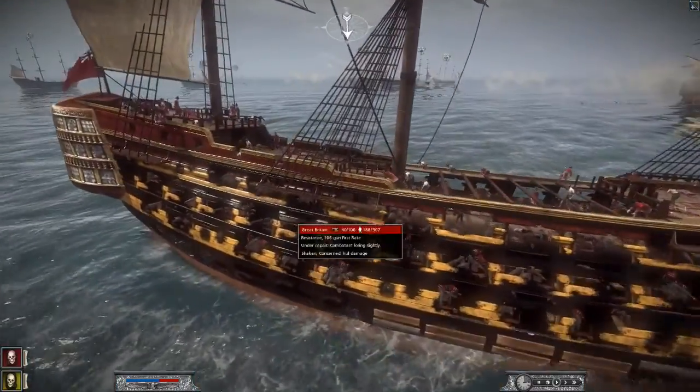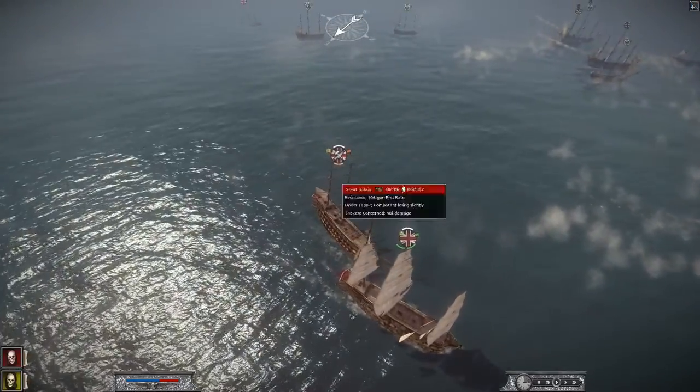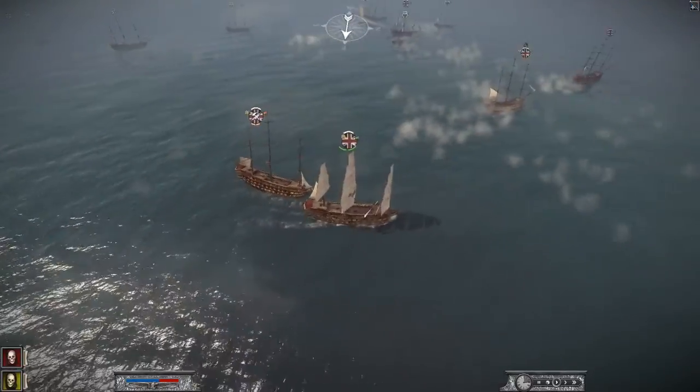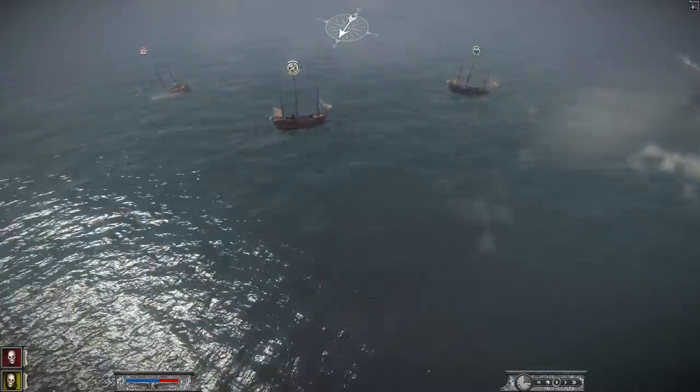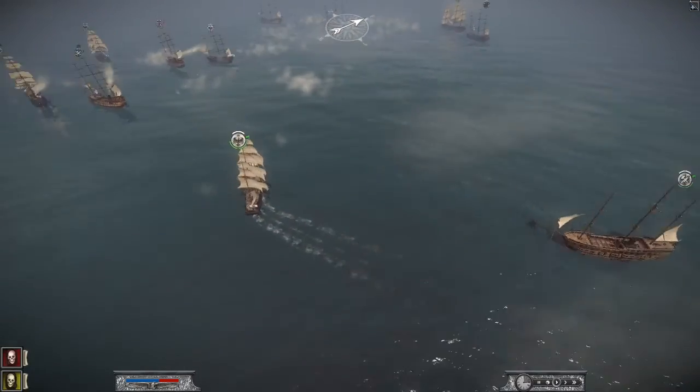So it's kind of funny to see the little details here. But yeah, these guys have kind of stabilized and they're reforming. You can just see how quickly the health bars actually heal up. So that's what I'm actually doing with some of my vessels here. The Irresistible is on its way down. But here we go, I'm reforming my ship.